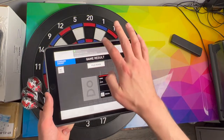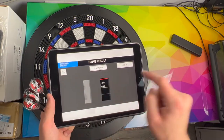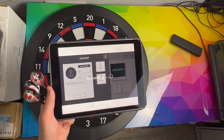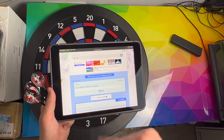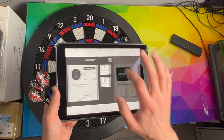So there's the stats. Let's see what this says. Graph. Okay. Home. Did that count for the miles? What was the mission again? I thought it just said play cricket. Was it Count Up? No, we did Count Up. Play Cricket Count Up. Okay, okay, okay. Let's just end with that, guys. I'm just going to play that quickly.